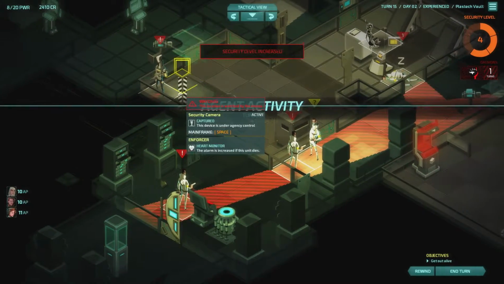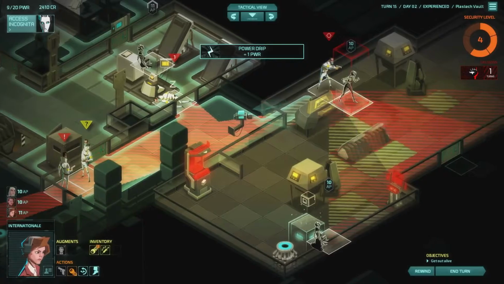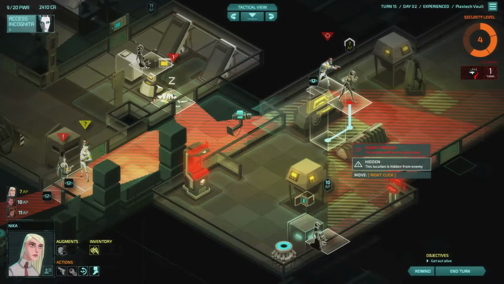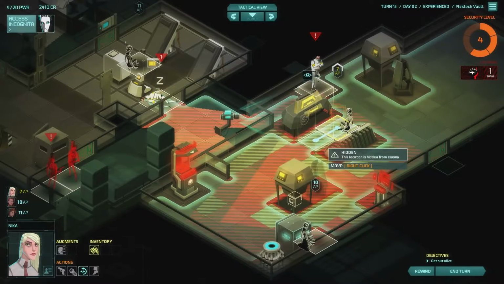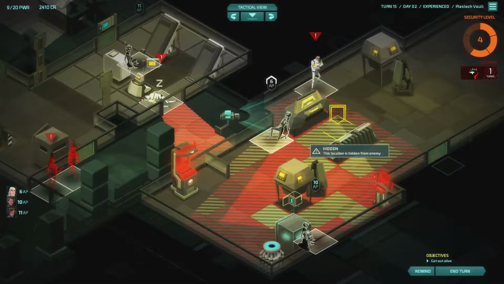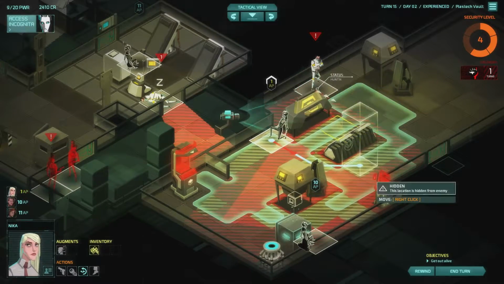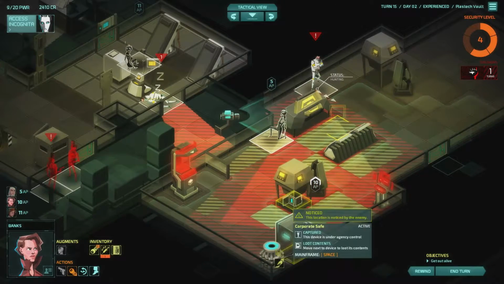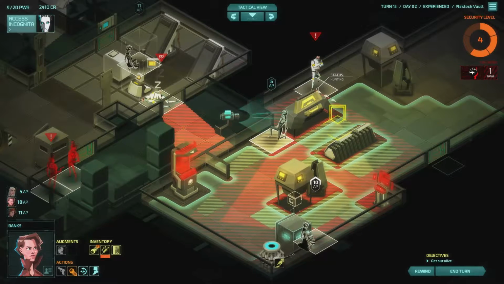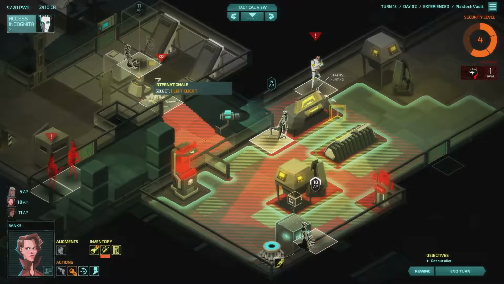That new guy is gonna make a problem of things now. Oh god, he woke up as well. Damn it, they got away. Okay, Nika, you can get away. Pretty much without problem too. Banks is not gonna get spotted. Oh, I could create a diversion now.